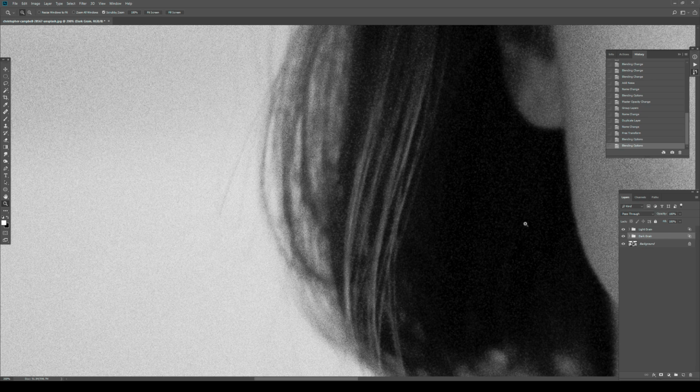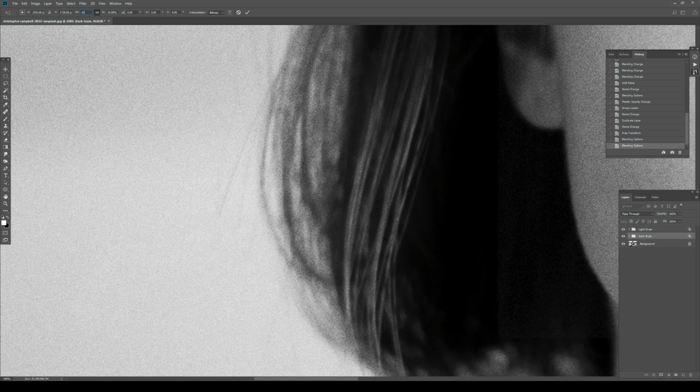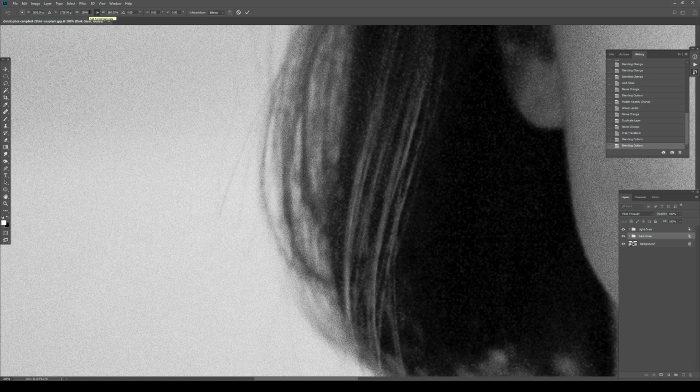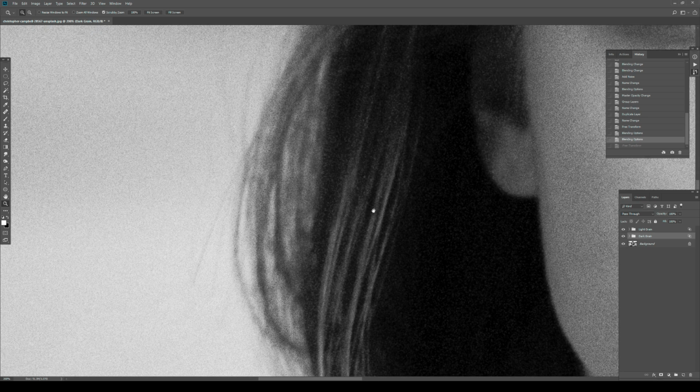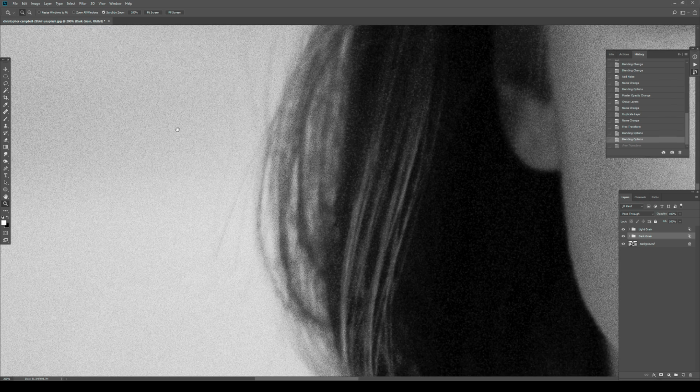Now, the really amazing thing about this method is that I can even pre-transform the dark grain again, just like that, and 150, so making it even bigger. And that will not change anything because our blend if is set up in a way that it's completely non-destructive, okay? But let me just go back because this looks rubbish. But I like this ratio of bigger grain in the dark areas and smaller grain in the light areas.